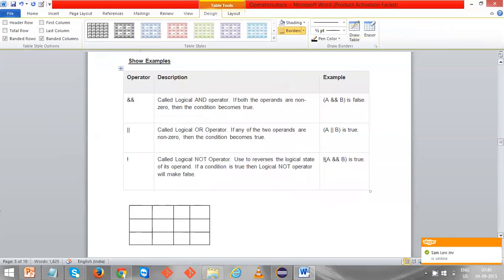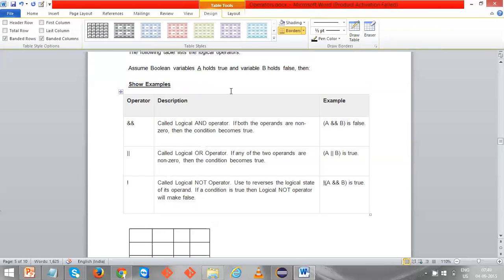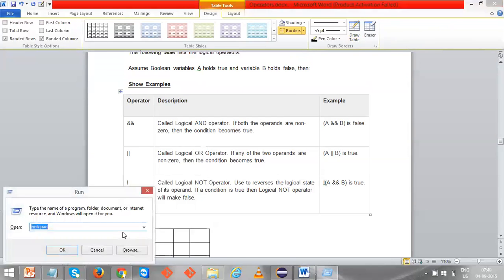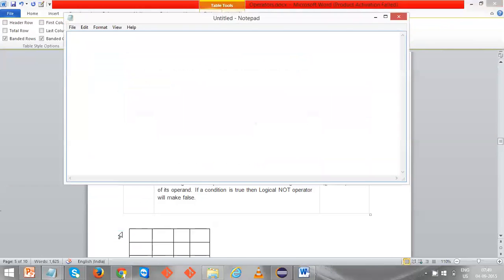Okay, let's take an example. Here A holds true and B holds false. That means A is true, B is false. Take the previous one only.